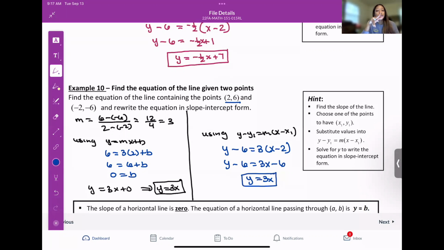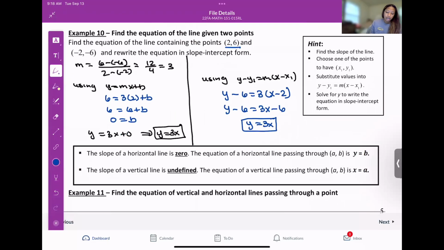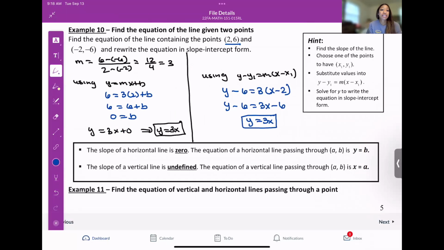So if you're given two points on the line, you need to find the slope of the line between the two points. And then you can either use the slope-intercept form to find b, and then write it in slope-intercept form using your b and the slope you found, or you can use the point-slope form to find the equation of the line directly. So you have some options. Usually I don't care which way you use unless it's specified. If the directions say use point-slope to find such and such, then you have to use that equation to find it.